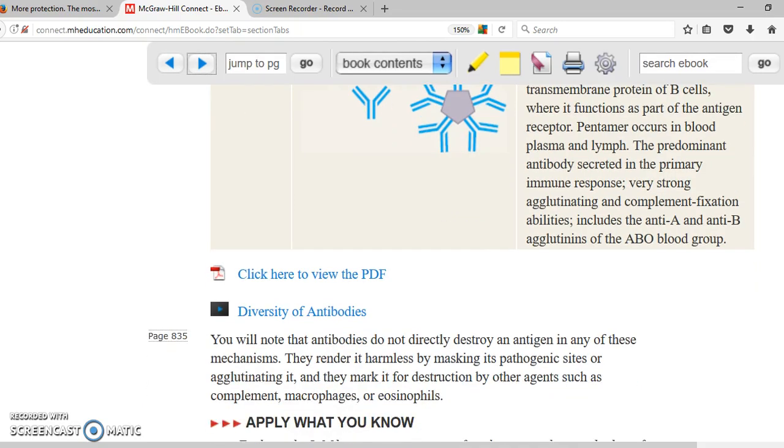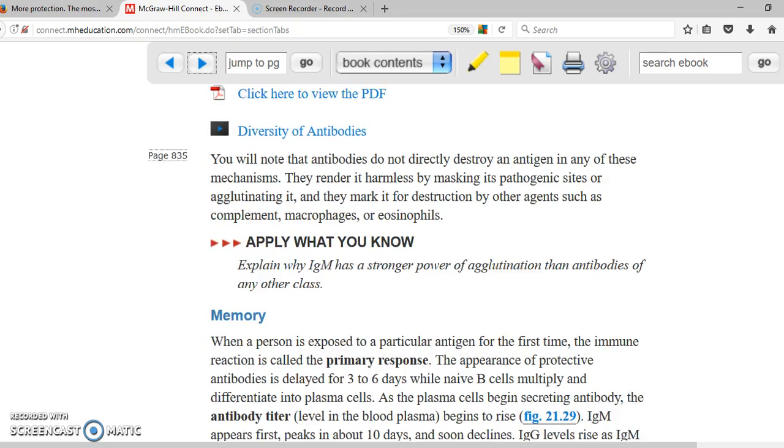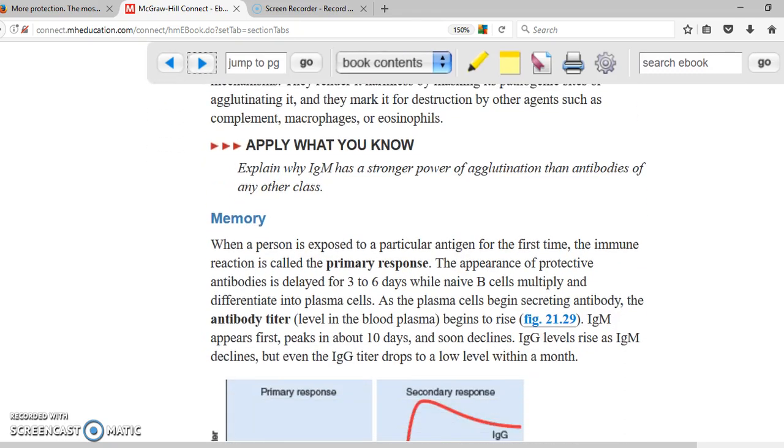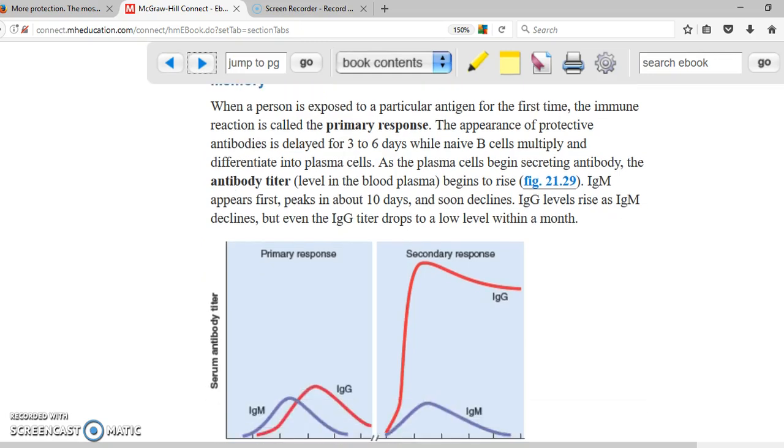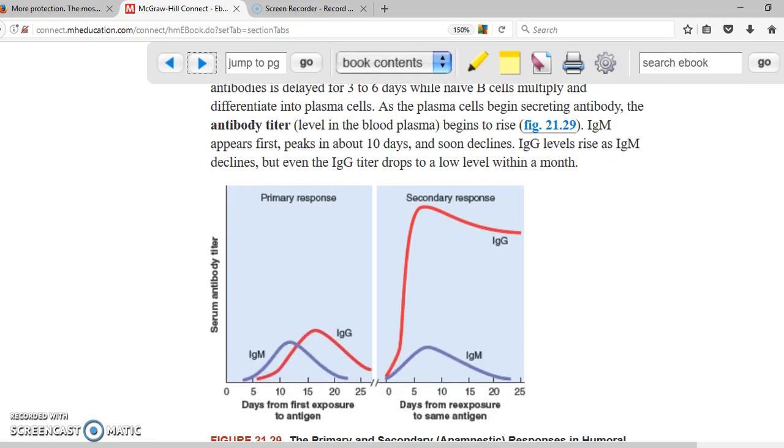If you scroll down, after all this process happens with the antibodies, we are going to get memory. And the memory obviously is very important because you're going to have antibodies that play an important role in it. You have in here the primary response. You have the infection for the very first time with an antigen. Right here you can see on day 5 you are going to have IgM that happens first and then IgG. This initiates the memory.